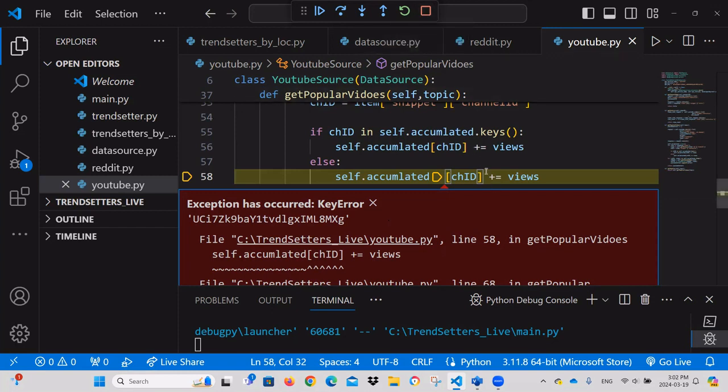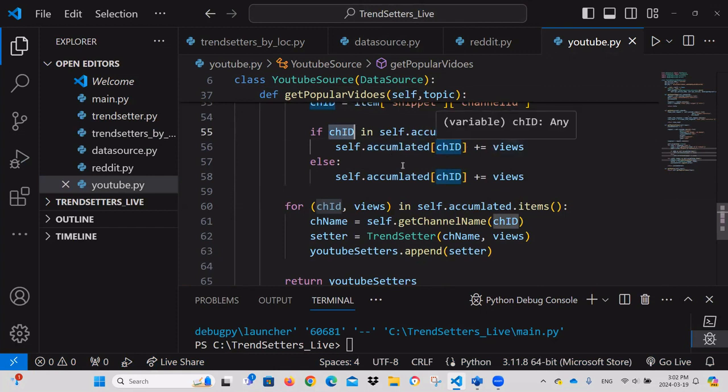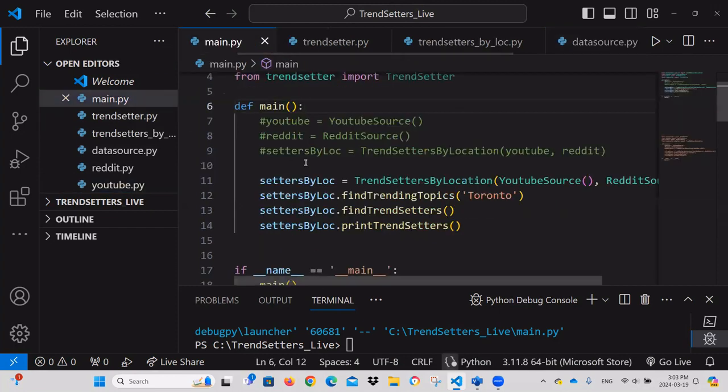Now, when we say plus equal, it means read the old value and then add to it this number of views. So this was a mistake here. If we find the channel ID, we would add to what exists. But if it doesn't exist, then we just initialize it. We don't add to it. All right, so another error fixed. Let's try again.